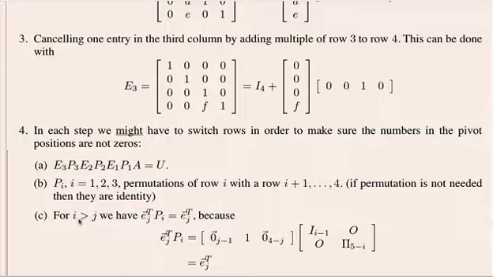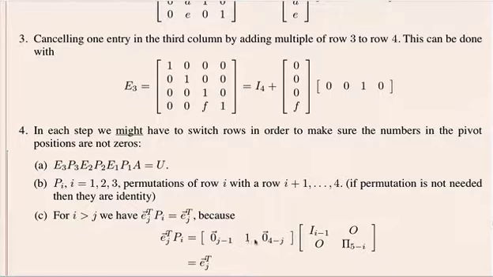So that means that for i larger than j, if you multiply this e_j transpose matrix, which is a row matrix with 1 in the jth entry and 0 everywhere else, for example, this one is e_3 transpose, with the permutation matrix P_i, then P_i has this form where the upper left corner is the identity matrix of size i minus 1, and then the lower part has this permutation part, the one that is actually doing the permutation, and on these off-diagonal parts we have zeros.